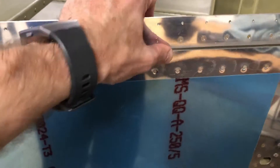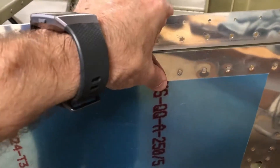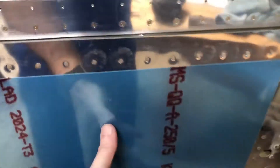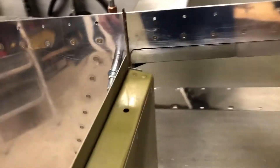If you bend this in I think what you're going to do is create a crease here, because this is a curved surface, so I'm not sure about that either. But we'll see how it goes once I've finished putting it all together — who knows, it may actually sort itself out a little bit better once assembled. The hinge is already riveted here and now it's just a matter of riveting that to the fuselage.